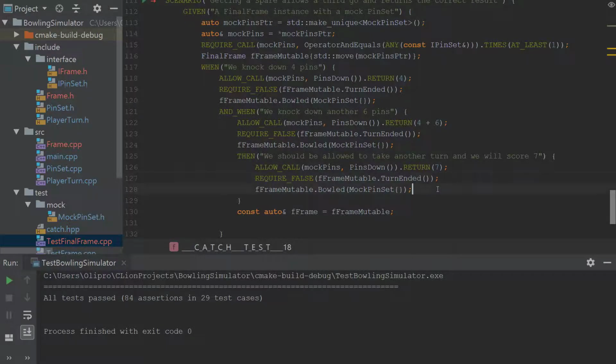So turn has ended, involved, and then spare with bonus, we'll call it.